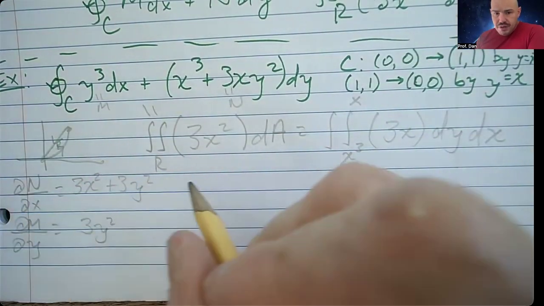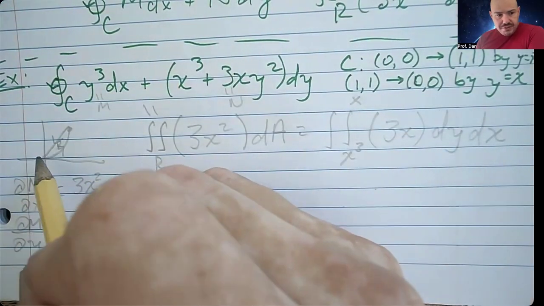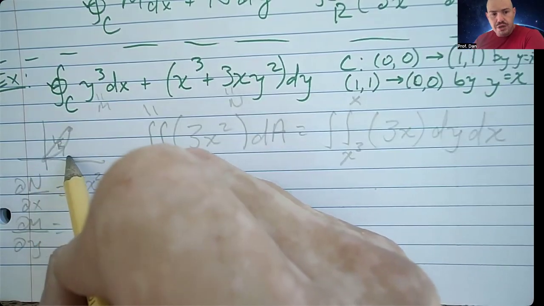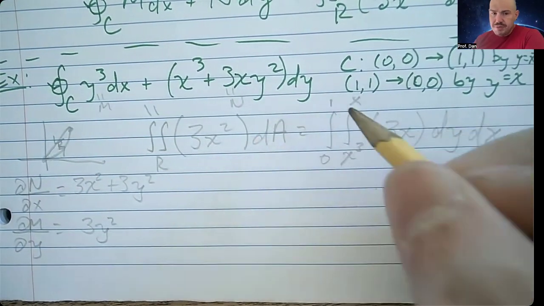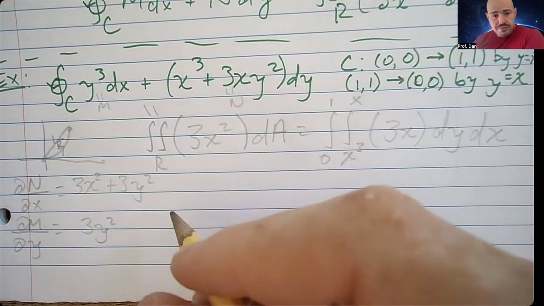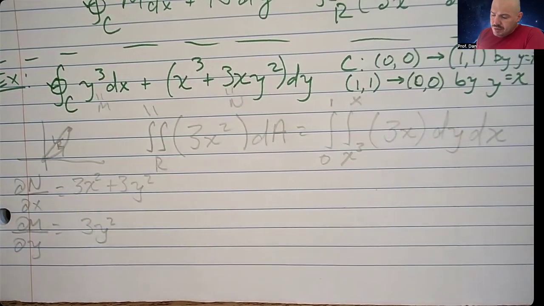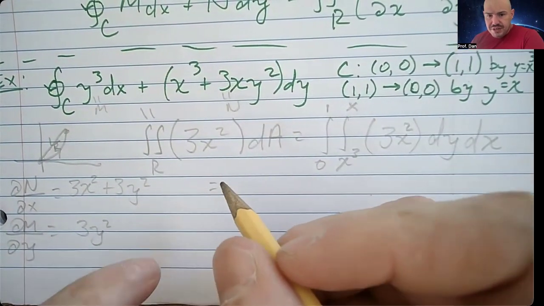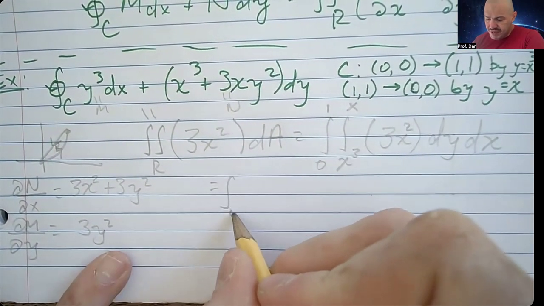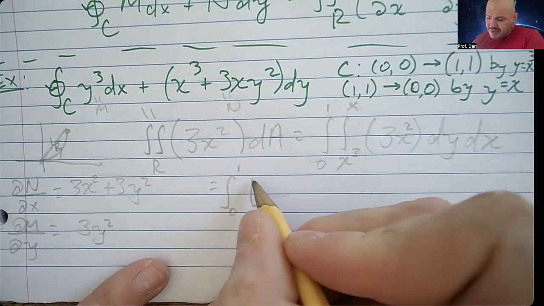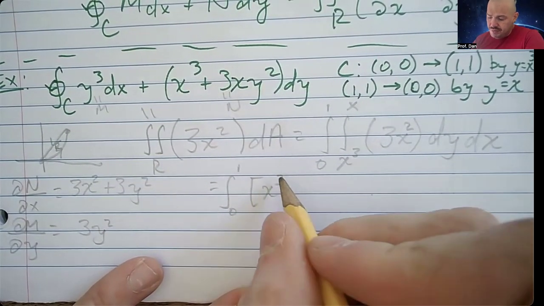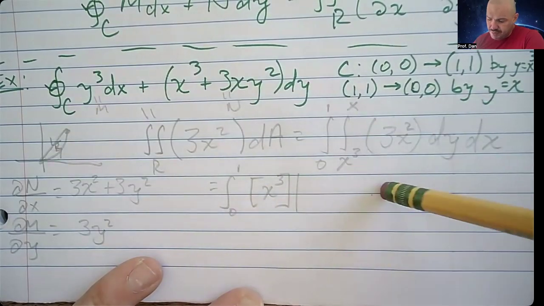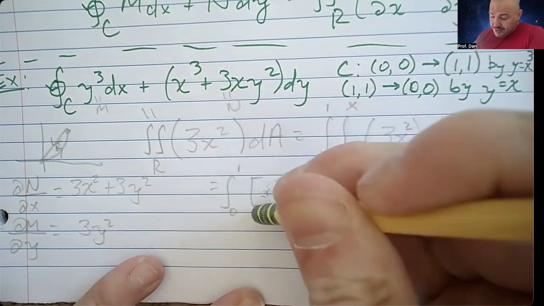And then for the last part, we need values of x. So I noticed that everything in this path, the x values range between 0 and 1. So those are going to be the bounds for that outer integral. So then when I take my integral, remember you start from the inside, my antiderivative is going to be, not x cubed, whoops, 3x squared y.